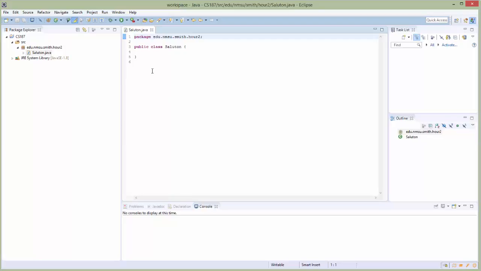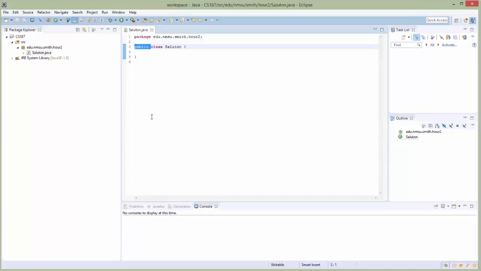Notice it says Salute.java up here, and if you look at the example that's provided in the book on page 21, you'll see these line numbers, 1, 2, 3, 4, etc. So we're going to duplicate this program. The one exception is that notice we have a public in front of class, and in the book that is not included. There is a slight difference. Your program will run the same either way, and as we go along you'll begin to understand that.